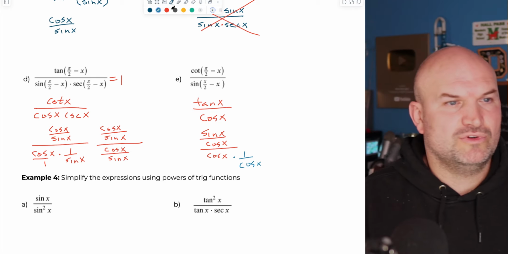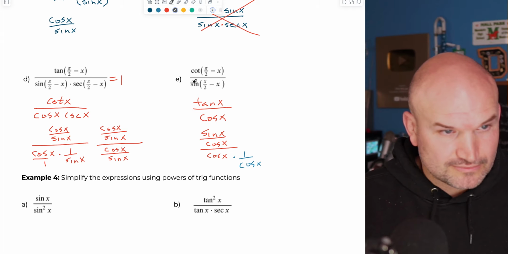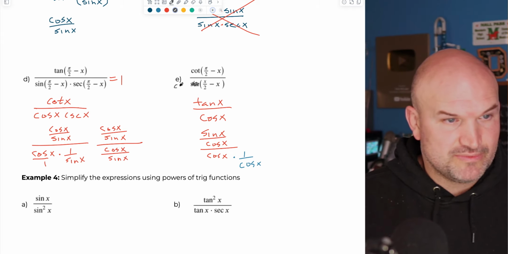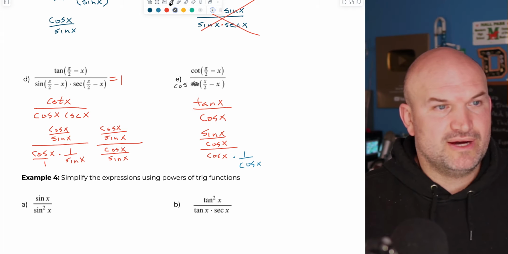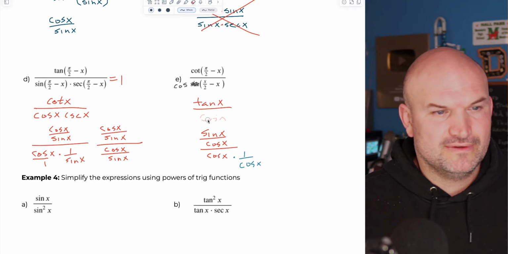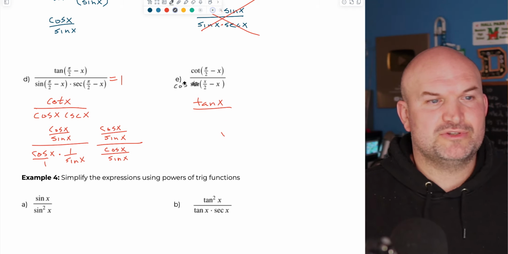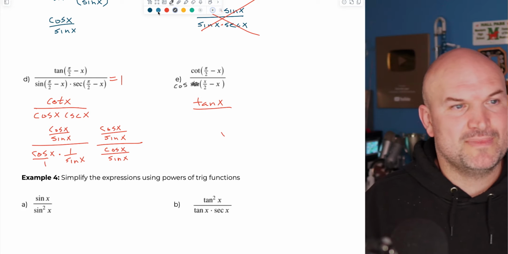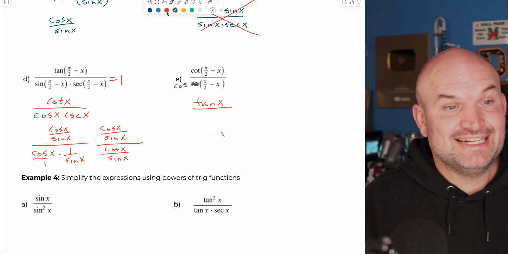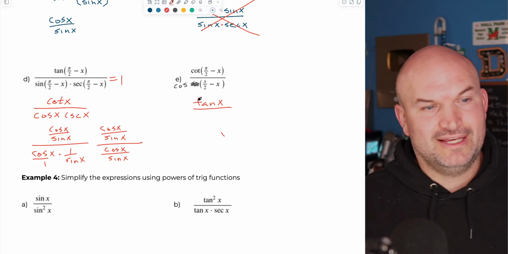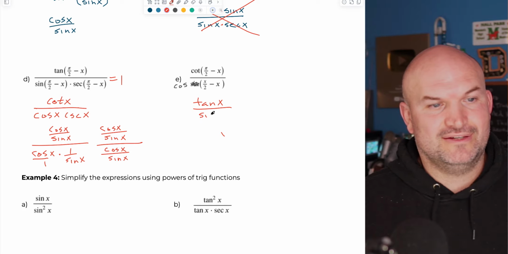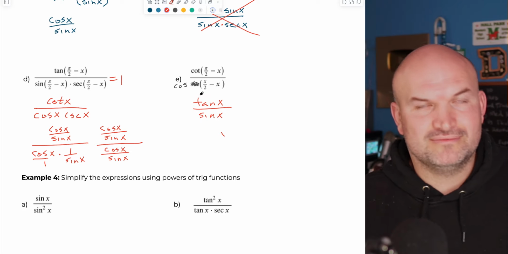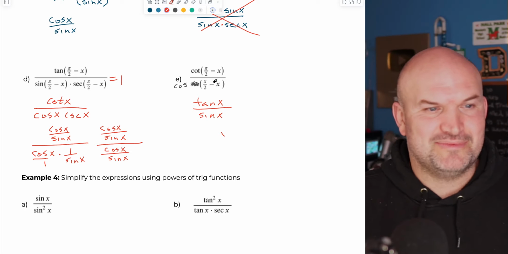Oh, I think I actually wrote this problem wrong. Sorry, guys. That's actually supposed to be a cosine. I was wondering, I'm like, that doesn't simplify. There you go. So that's supposed to be a cosine of pi halves minus x. So when you apply your identities in this case, what you would get is going to be a sine of x. Sorry, hopefully that's fixed in the document you have.